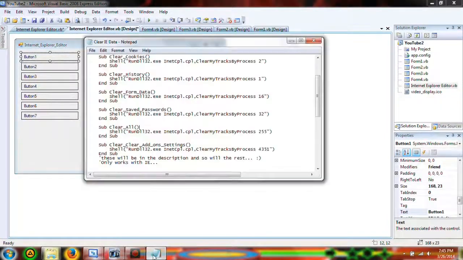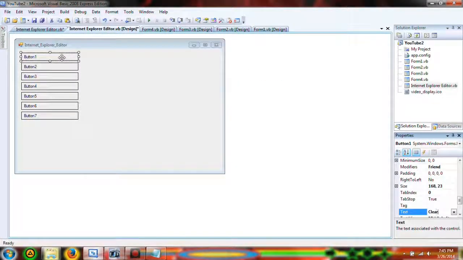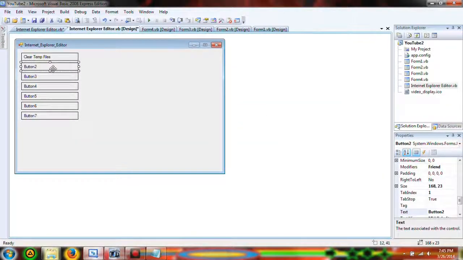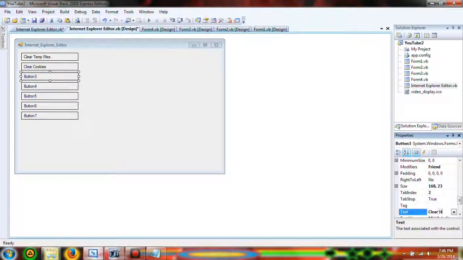Now the first one, let's see what we have here. Temp files. So clear temp files. Next one will be clear cookies. Next one will be clear history. Clear form data.